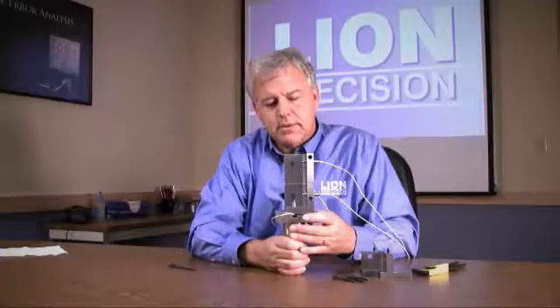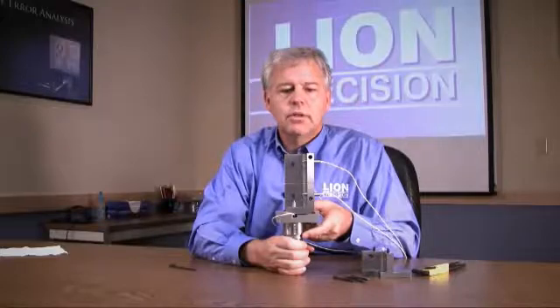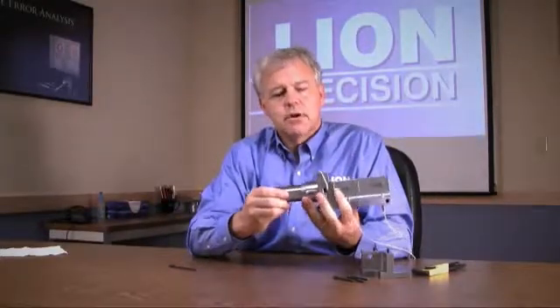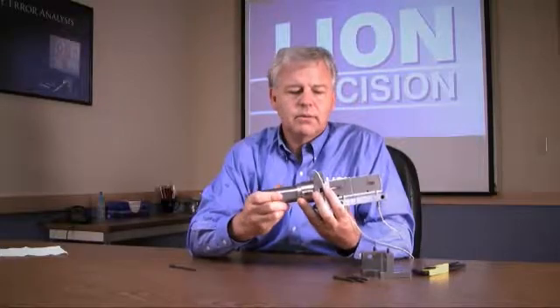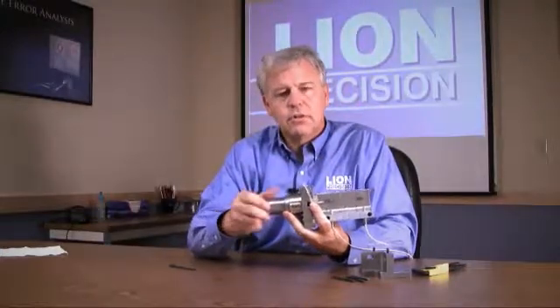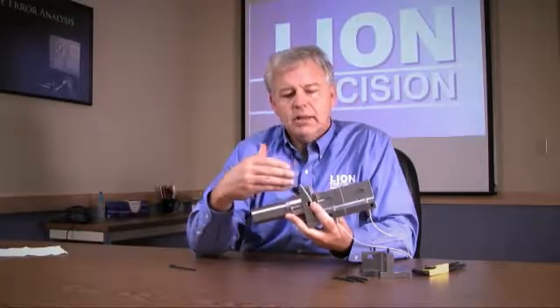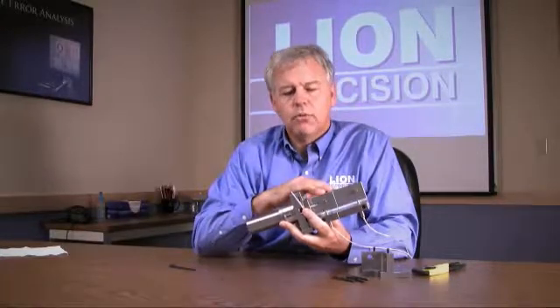The turning center adapter, or lathe adapter, is used when you need to mount into a turret-type tool mount. It provides a rigid mounting so you can eliminate any motion between the probe mount itself and the spindle. Because when you measure a spindle, you're always measuring the displacement or the motion between the spindle and the probe. If there's any motion there — such as vibration in the probe mount — it shows up as error in the spindle. That's why we go to such great pains to make a stiff yet adjustable mount.